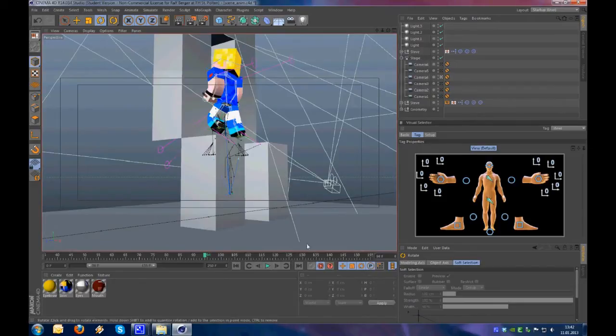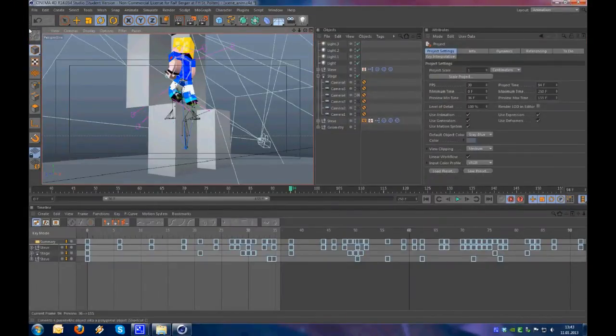However, I will show you the animation editor. Let's go into animation window. You will have it here if you have 14, or maybe here if you have 12. I don't know in 13.